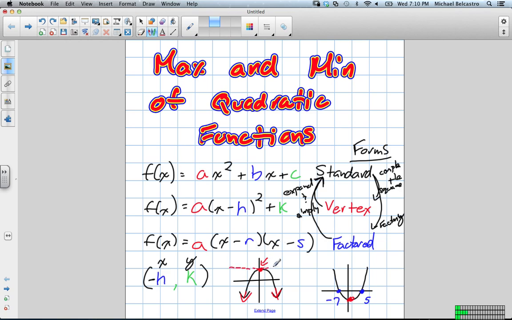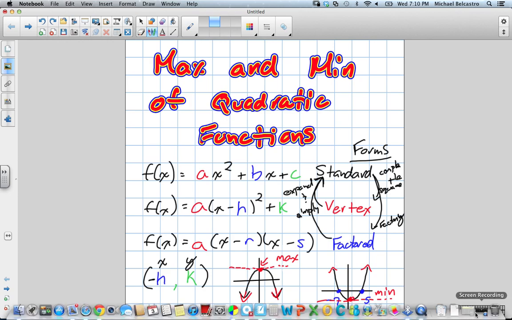Or in other words, it has a max. Remember we talked about domain and range? This is the highest it'll go, so this is the maximum value. And vice versa, when it's going upwards, this is the lowest point on the y-axis it'll go, so in other words, it's the most minimum value it could possibly reach. So that's how we know. It's kind of counterintuitive: when it's facing downwards, we have a max, and when it's facing upwards, we have a minimum. Okay? So that'll actually help us with the first two questions. Let's try using that knowledge.